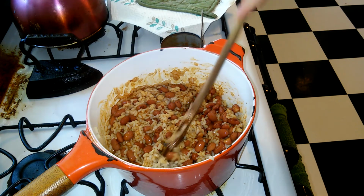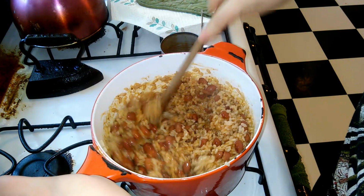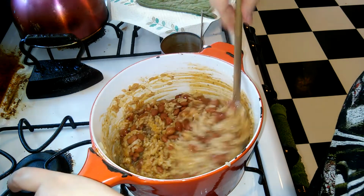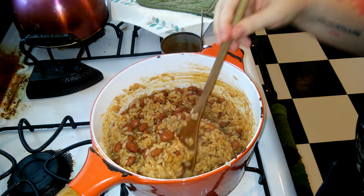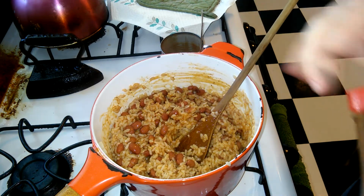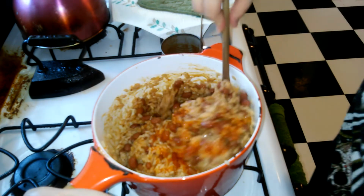You want to heat it on low, and you just want to heat everything through for maybe about a couple of minutes, so when the beans and stuff are hot. And I'm going to add some Louisiana hot sauce. You don't have to add it if you don't want to, but I like having a kick to it. My mom would put it on the top after she was done with this.